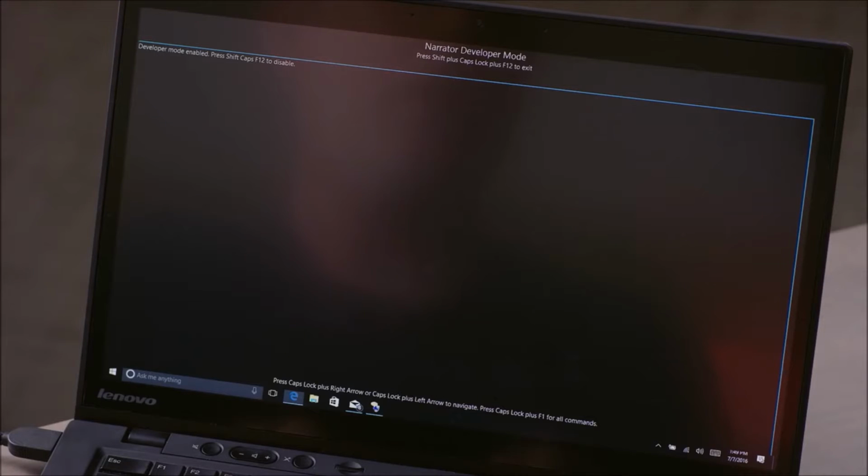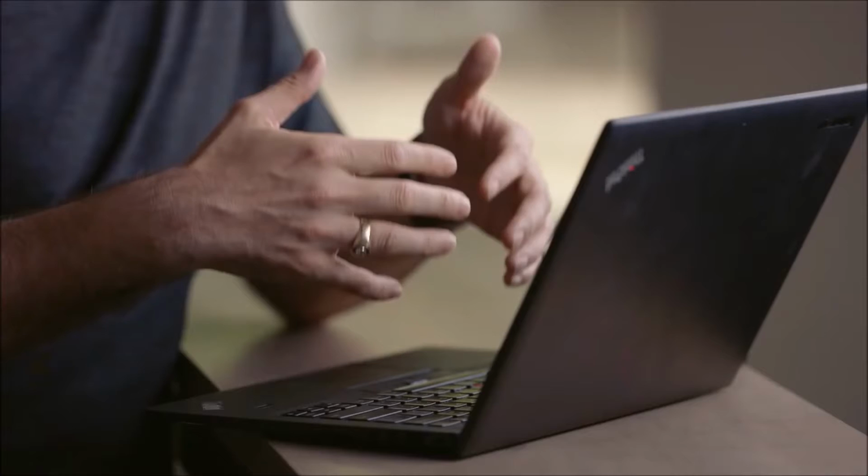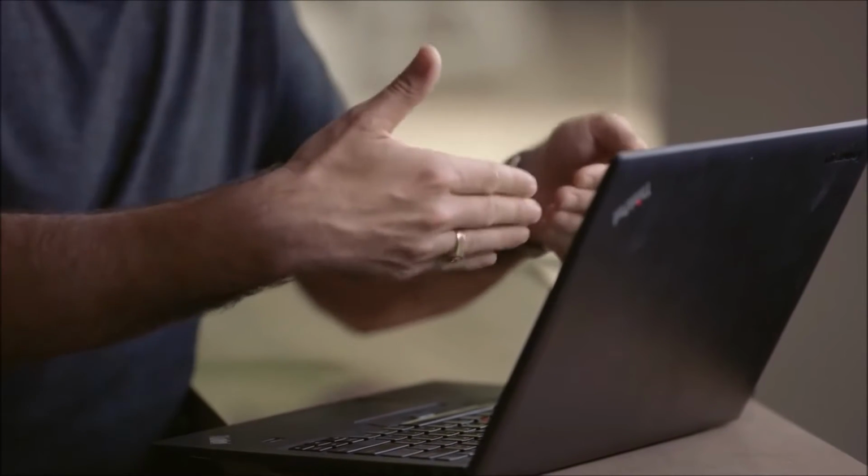One of the things that we spend a lot of time looking at is how do you really help a developer be immersed in what it means to be blind? We built in the developer mode in Narrator. Caps lock, shift, developer mode enabled. So now you can see that we've blanked the screen. So I'm going to press H to jump to the first header. Heading level 1, go to Bing homepage. And it will kind of immerse you in what that is like to not see your app.